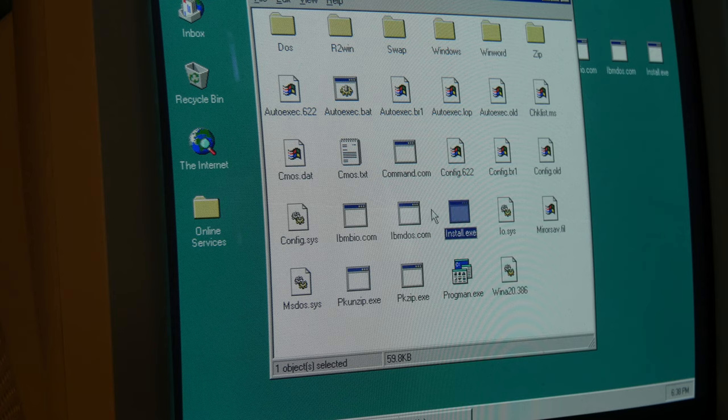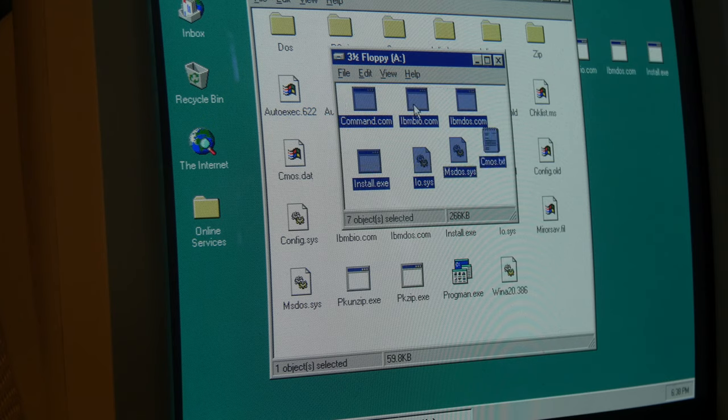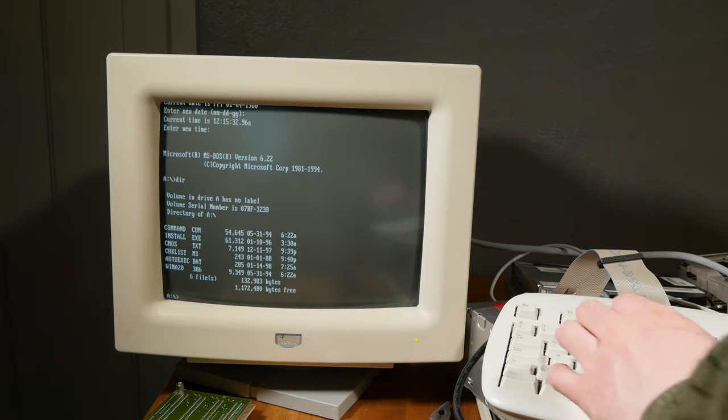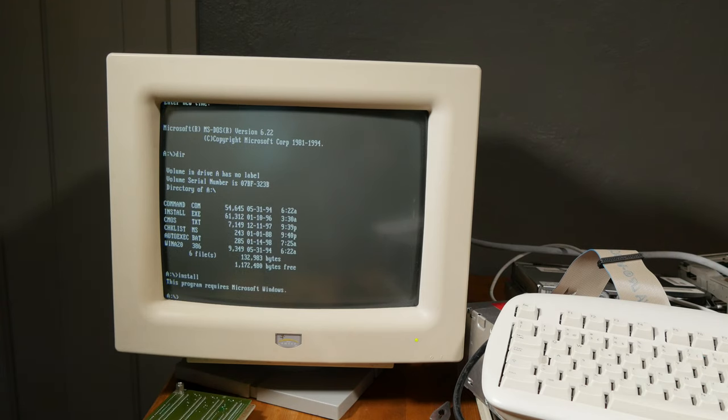So I've tried to copy some files over to a diskette, a system diskette. So I'm going to try to boot up the computer with this diskette and try to run the installation file and see what happens. Because I could not find the user diskette for the M310 computer. Let's try and install. Okay. But where is IBM?